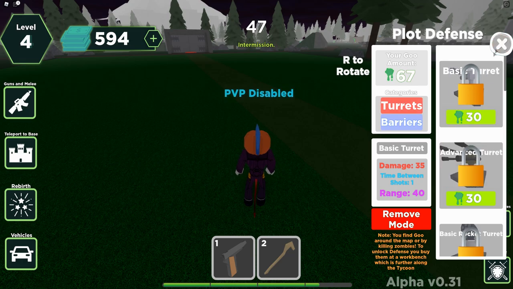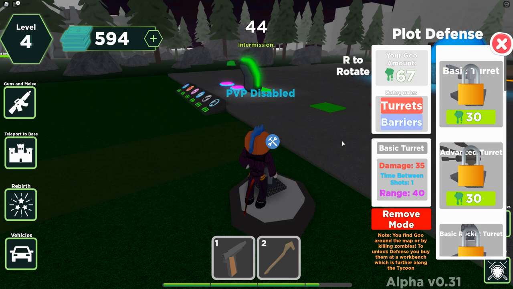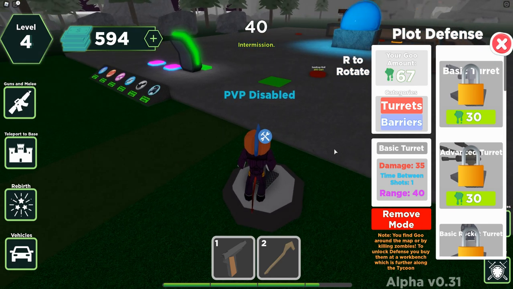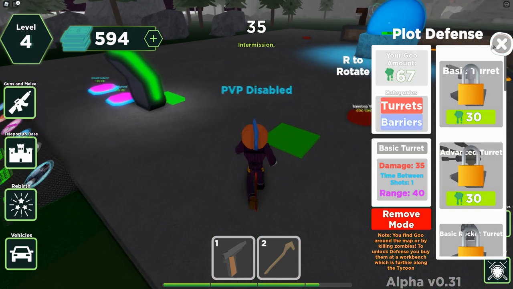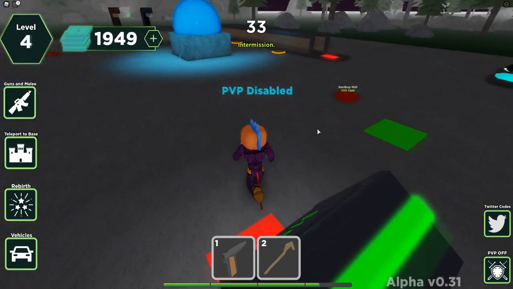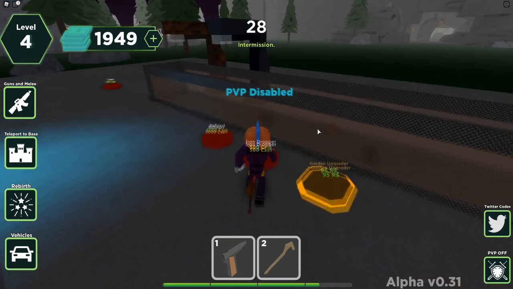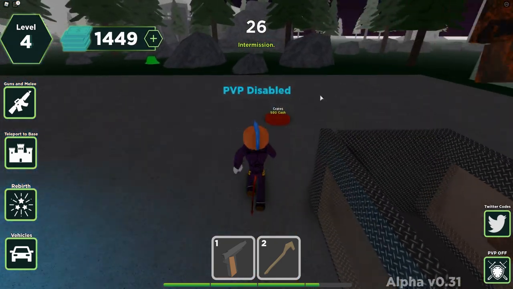How do I unlock you? You don't explain. Oh, wait. You find goo around the map or killing zombies to unlock defense. You must buy them at the workbench. Oh, workbench. Okay. So, what is slime used for? For doing your turrets and stuff. Yeah. So now I have to make a workbench.